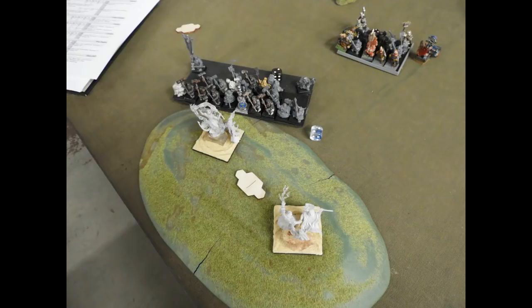We dive straight into combat because he still doesn't have anything in the magic phase, and he starts off with his big old Horde brick into my tiny little Conclave, and he's only able to do 2 wounds, so I guess all that swimming really tired him out.